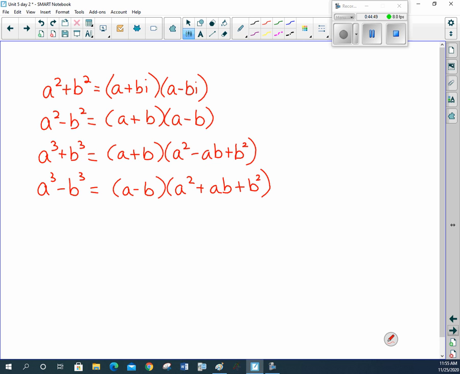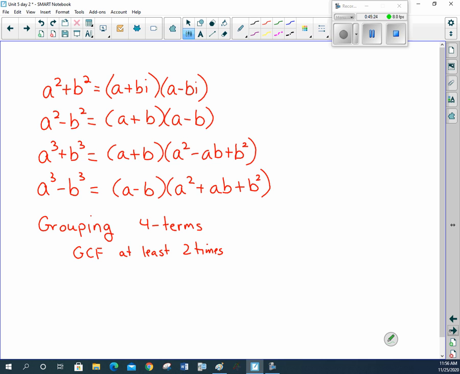Okay, and then we learned grouping. And in grouping, we had 4 terms. You grouped the first 2 and the last 2, and then you did a GCF. So basically, grouping is a GCF at least 2 times. Maybe 3 if the original problem had a GCF, but for sure 2. Okay, these are the new ones right here.